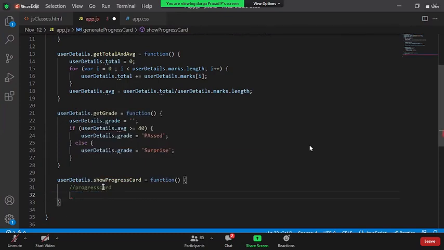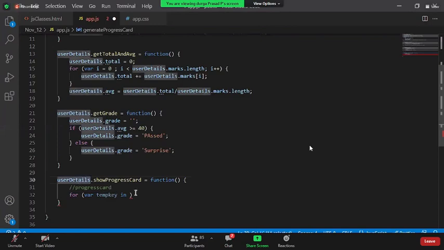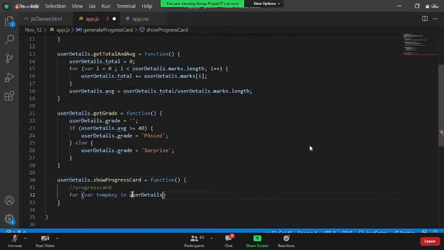Instead of going to individual, can I simply put a for loop here? I'm sorry, not the for loop, the for in looping control structure, for var temp key in, what is the object? User details object. Okay, iterate over the JSON object.